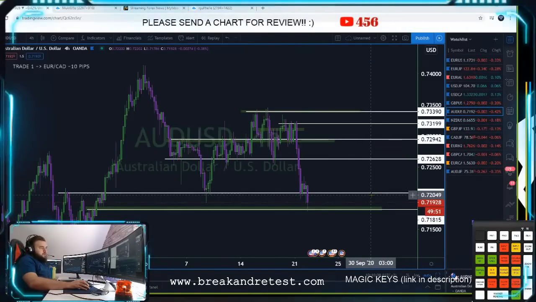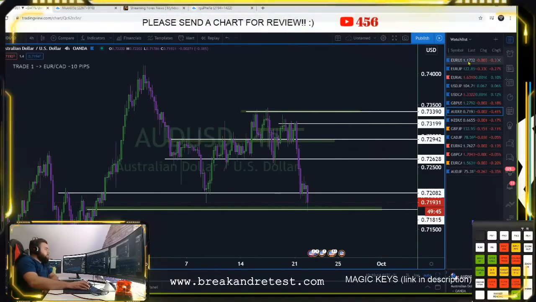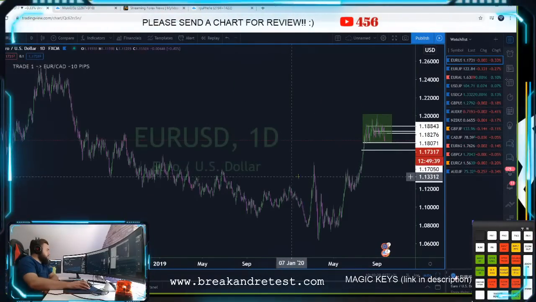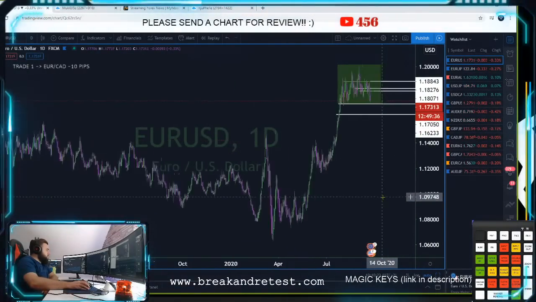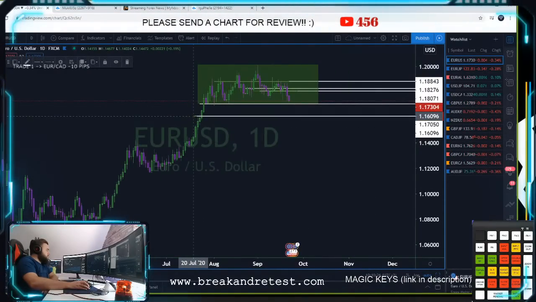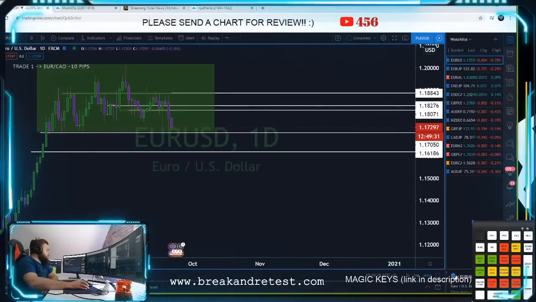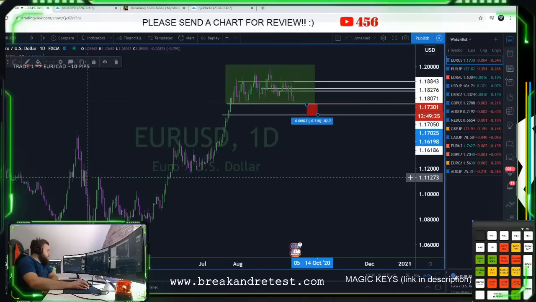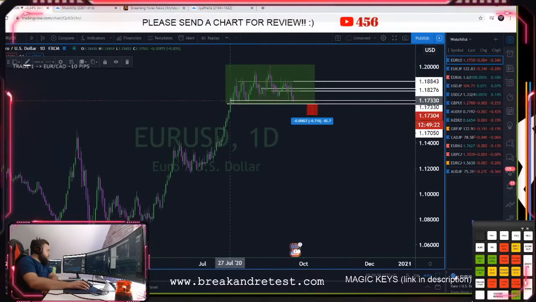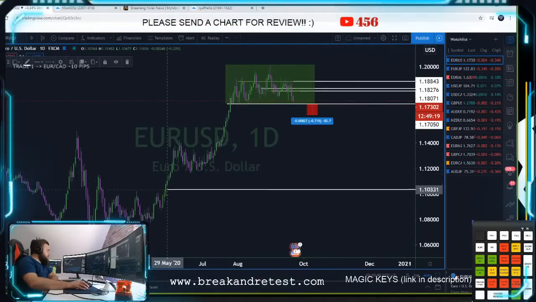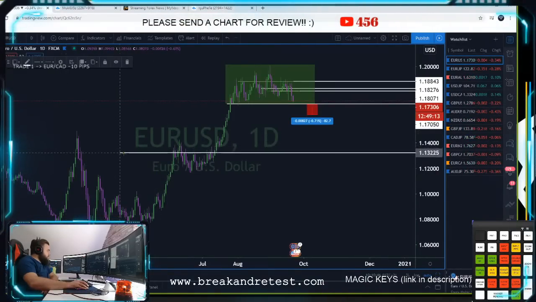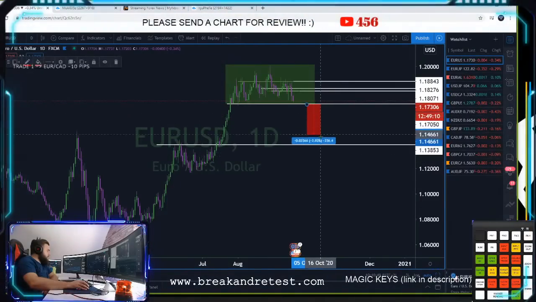Yeah, if Euro US dollar breaks on the daily too, that's gonna be the best thing ever. We have no traffic on the left on Euro USD. Once we break this level, it's free traffic all the way down here. That's a straight 100 pip move, I think. 80, 85, almost 100. So if you look at what happened in the last few weeks or months, there's free traffic all the way down to here, if we look at it like that.